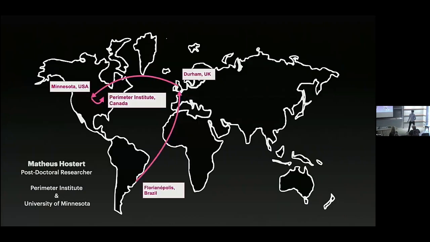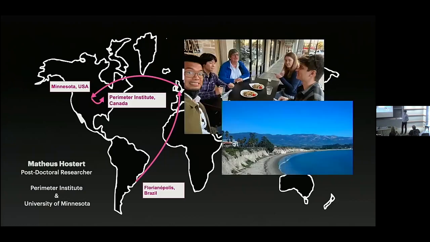So just to tell a little bit about my story, I did my undergrad in Brazil, in Florianopolis, a little island in the south. Moved for my PhD in Durham in the UK, and now I'm doing a joint postdoc between Minnesota and Perimeter Institute. So in terms of weather, it's great to be here, enjoying the spring, running away from the Canadian winter.